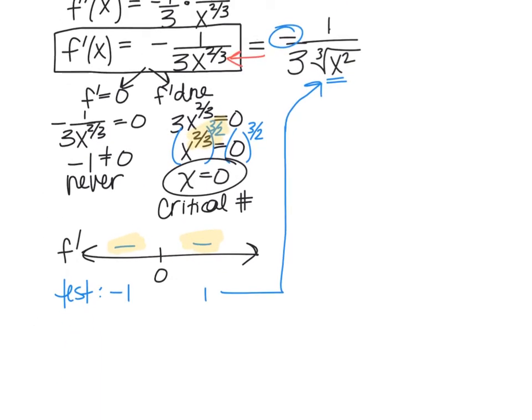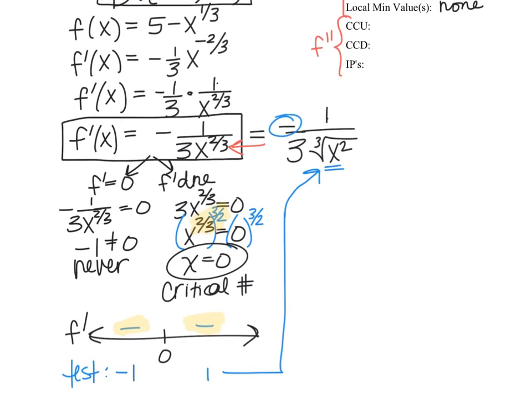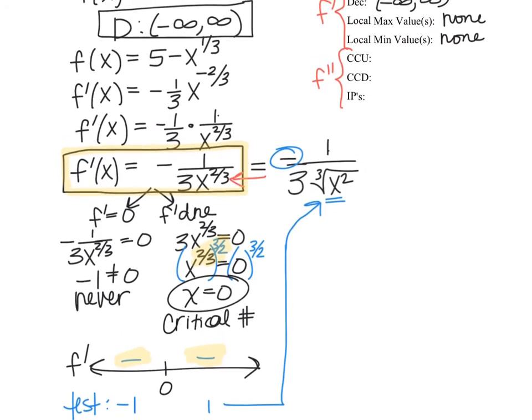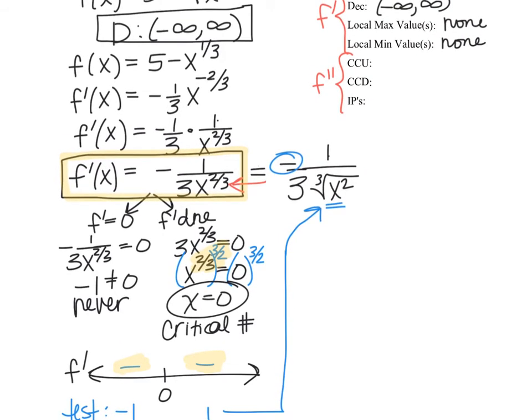So now we're ready to move on to concavity, which means we're going to analyze the second derivative. You'll notice I put a box around this version of our first derivative because this is what we used to find critical numbers, but it would actually be more beneficial to back up our work and look at a previous version of the first derivative, because this would be easier for us to use as a jumping off point for finding my second derivative. So I'm going to use the -1/3 x to the -2/3 power as my jumping off point to help me compute my second derivative.